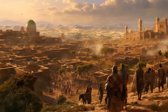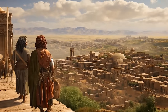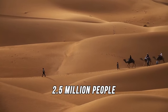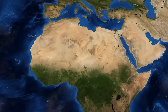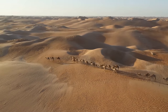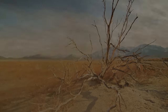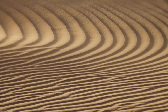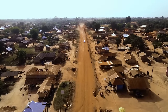Historians estimate that during its heyday, 10,000 people called Timgad home, from Romans to people of African descent. Today, more than 2.5 million people live in and around the Sahara, spread across 11 countries. And their living space is growing — the desert is 10% larger than it was just a century ago. This process doesn't involve sand pouring out of the Sahara; the ecosystems on the edges simply change over time as wind blows the soil away and vegetation dwindles.